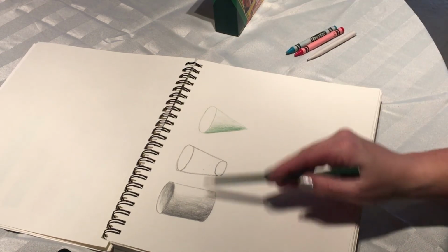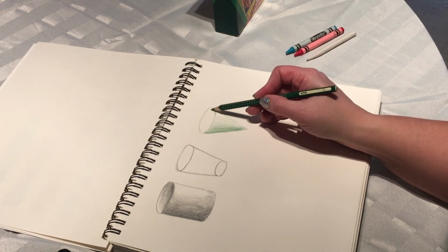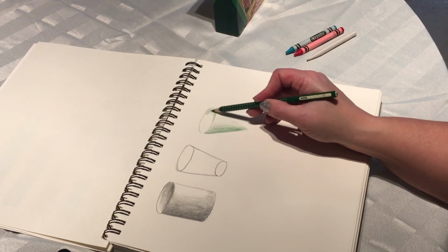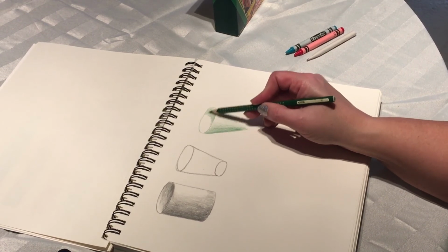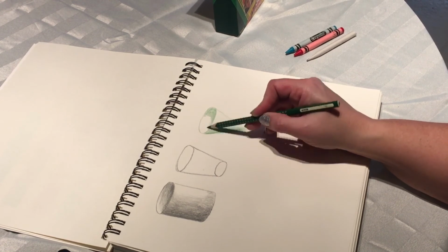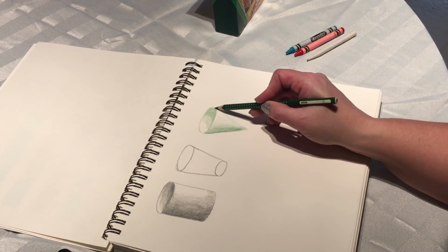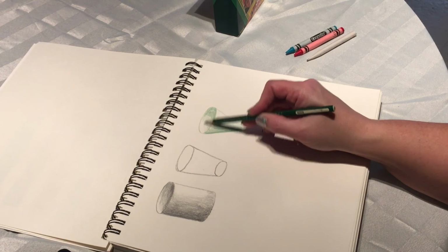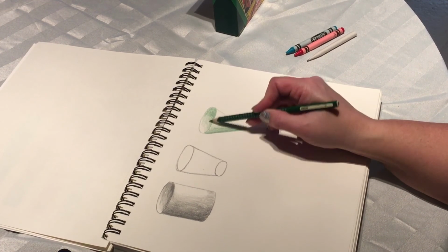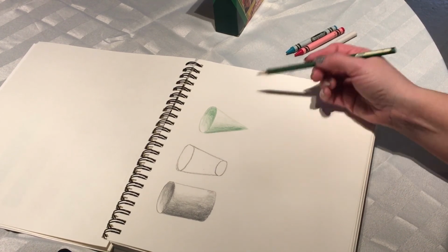So again, it kind of resembles this a little bit, but I wanted you to see it in cone form and also using the colored pencil. Again, I'm going much faster than I normally would. If you're truly trying to get better at this, take your time. I've had a lot of experience doing this, so sometimes it looks easier said than done when you're going this fast. Really, you don't need to go this quickly, but again, going dark to light there. So there is your cone.